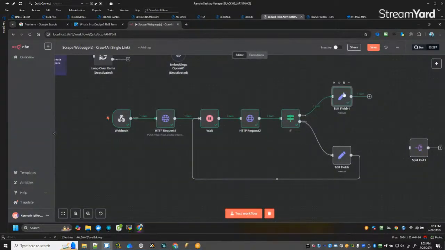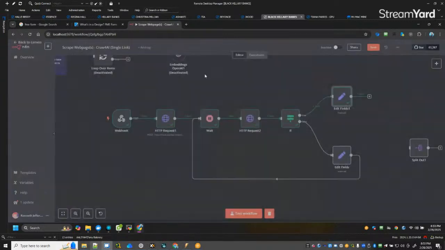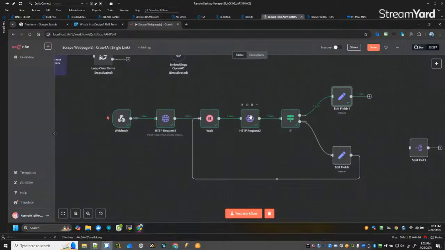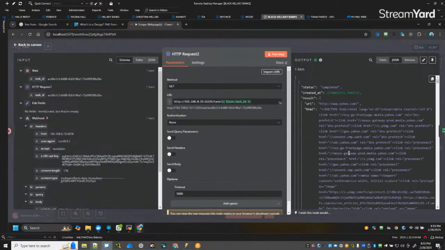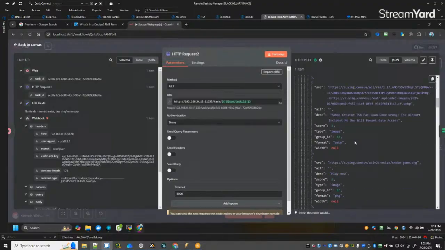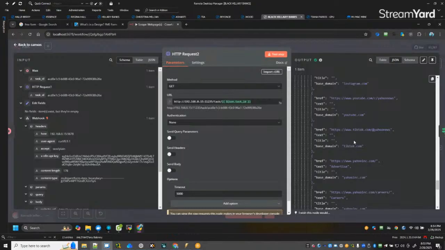Okay, so now we have scraped nothing because we didn't bring anything in here. If we go back to our second part, this is the entire front page of yahoo.com that got scraped. Of course, it is our responsibility to process the front page.